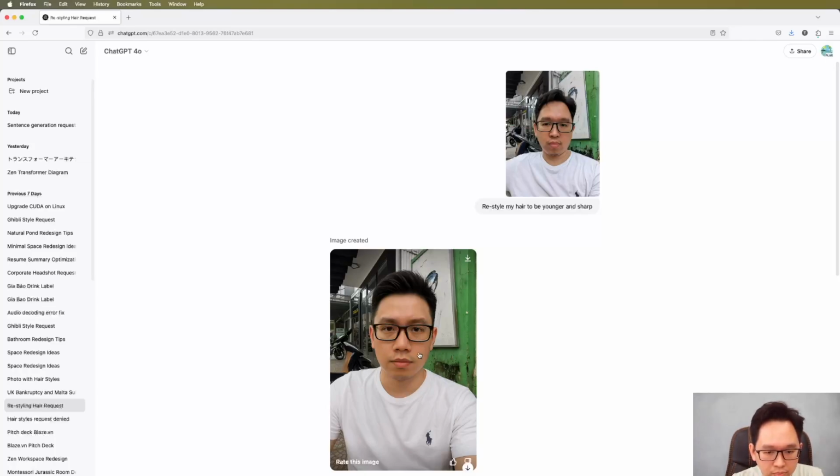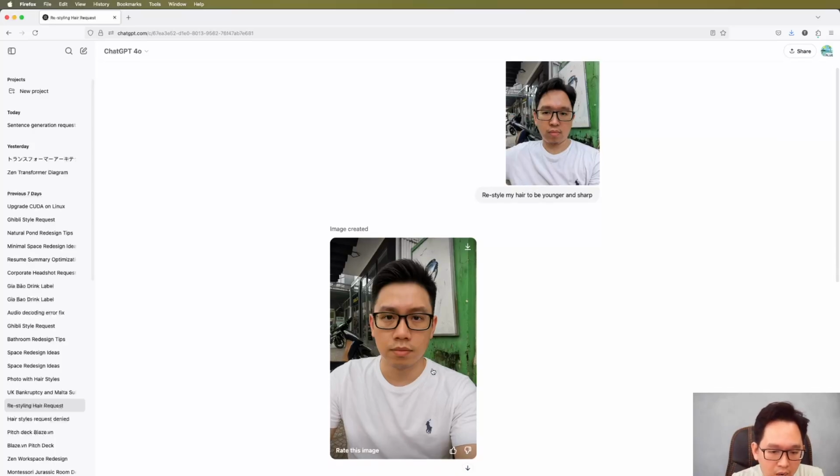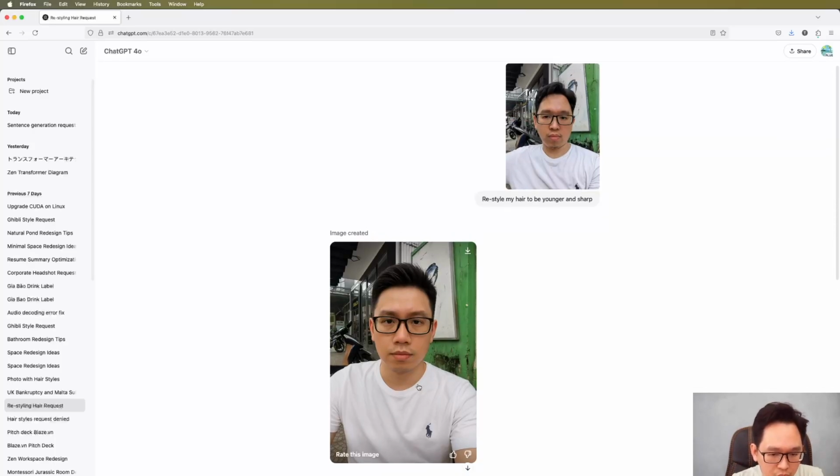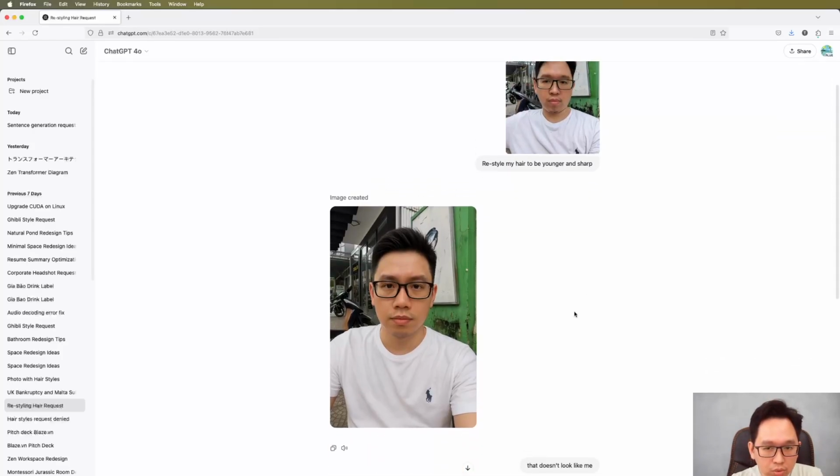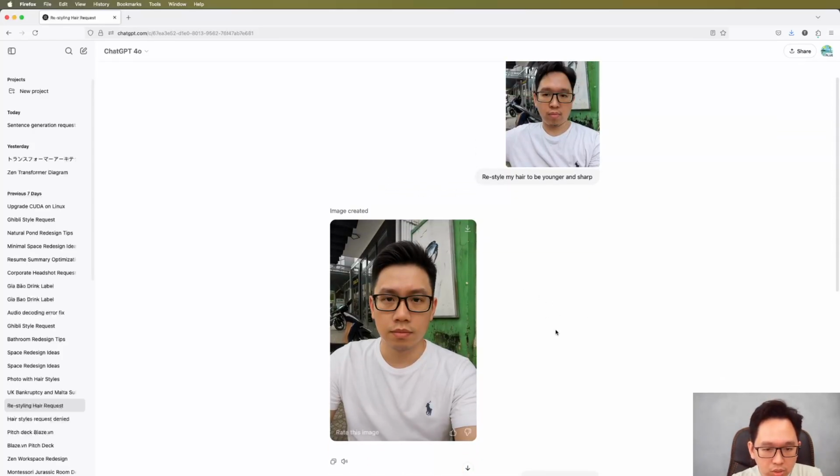But it has some features. Additionally, I also asked it to make my shirt whiter and cleaner, so it's helpful. So overall, it could help to follow the guidance and then generate some interesting and, I think, useful generations.